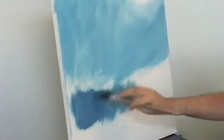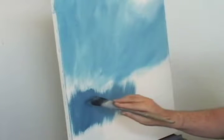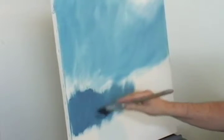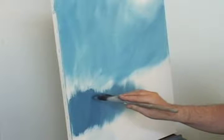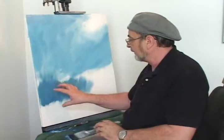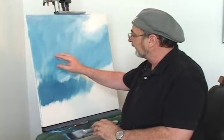Now you notice when I started putting down the paint, because I'm going from lighter to darker, I didn't start putting the Prussian paint right up against the blue. The reason for that is I'm mixing it here. Now that it's kind of thin on the brush, you can see where there's not a whole lot. From this point where they're supposed to mix, now I'll come up and start mixing it. Otherwise, if you put the paint straight up on here, you're going to be starting to blend up a little bit higher. We don't want that.